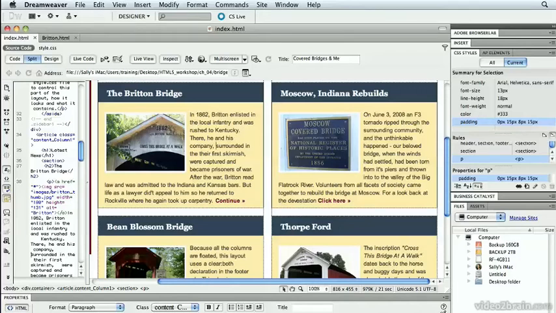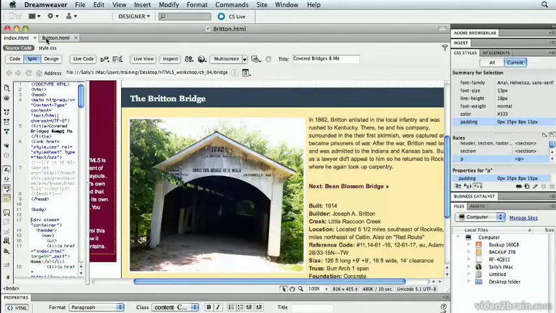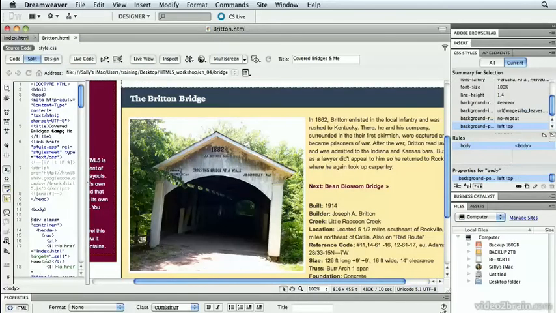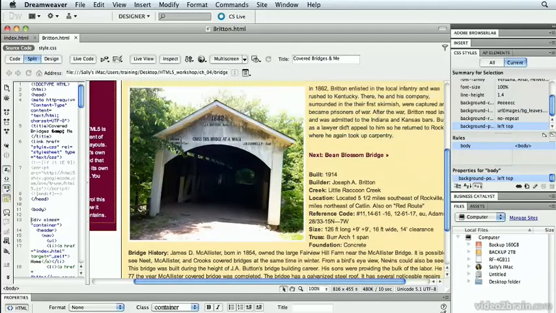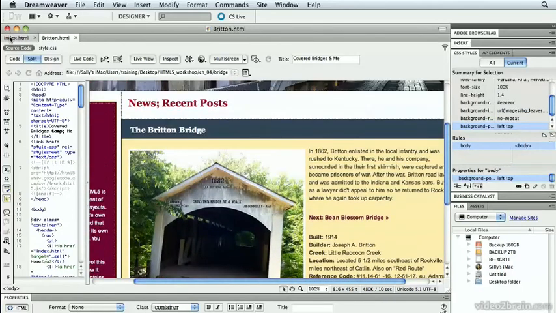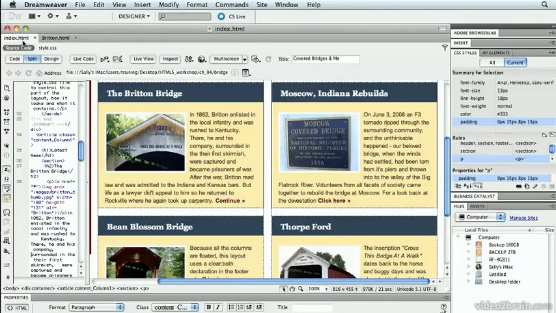Let's talk a little bit in this lesson about updating your blog. So I have the index file open and I have the Britain file open. And just to review, the Britain file is the one that has the full post. So the full blog post is on a separate page called Britain, just one example page. And then on our home page, which is index.html, we have 4 excerpts.